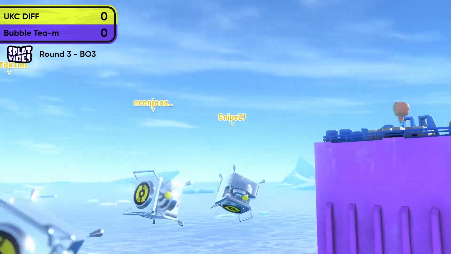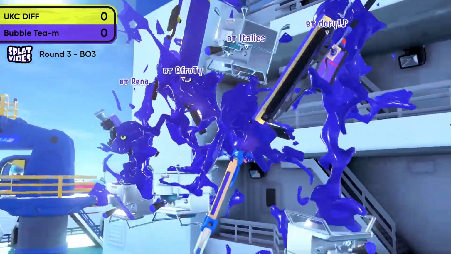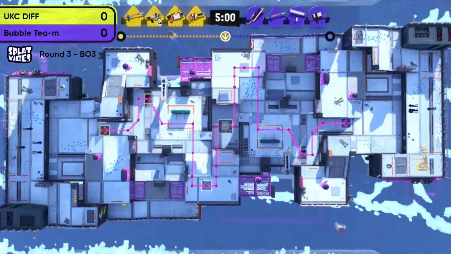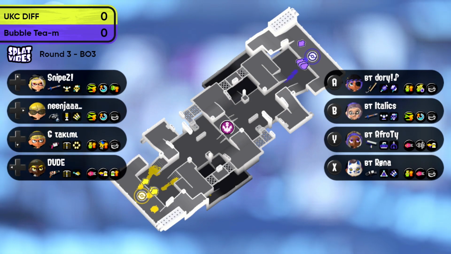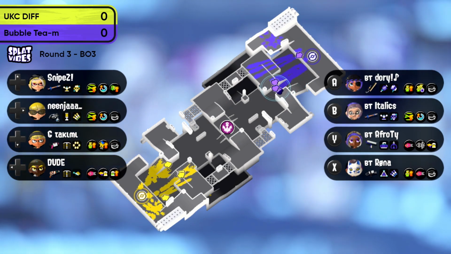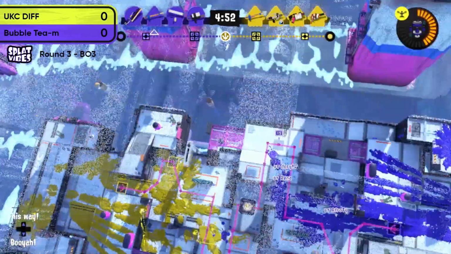Let's see. UKC Diff in the yellow, running a really standard comp and a very Viper Roller. Viper Roller tens attack. Hello. That's quite unique. Yeah, that is a rather unique comp here. Jumping straight in, Booyah's coming out from the side of Bubble Team. They are hyped up and ready to rumble.